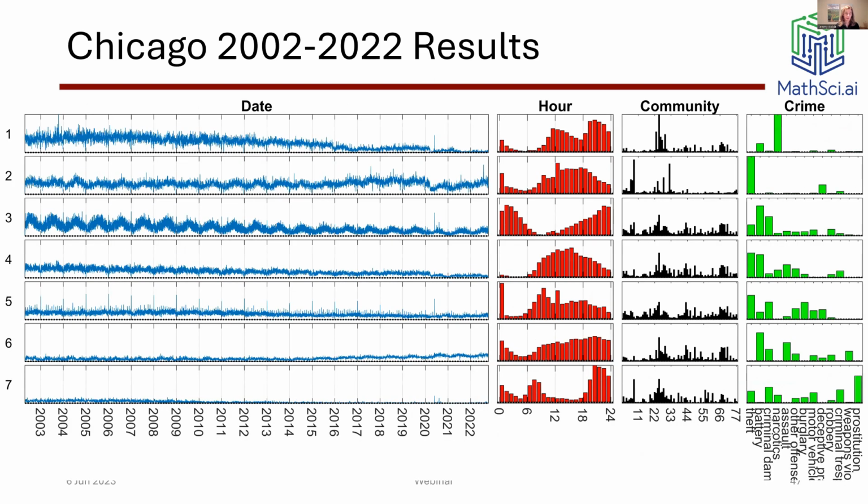So now we can look at data for 20 years. It's a little hard to see what's going on here, but we see some crimes went down in time over these 20 years, which could be reporting, could be new policing, who knows. We see some stuff that's sort of constant. We see stuff that goes up every summer. Certain crimes are more prevalent in the summer. It's very cold in Chicago in the winter. Another crime trend going down, some stuff sort of constant, and so on.